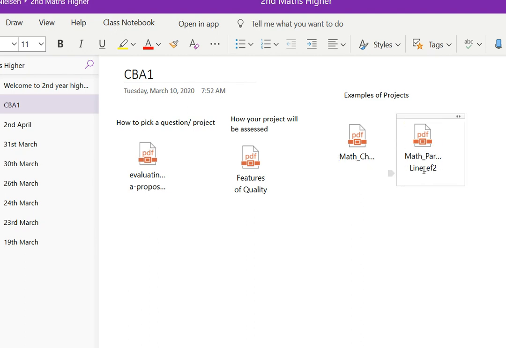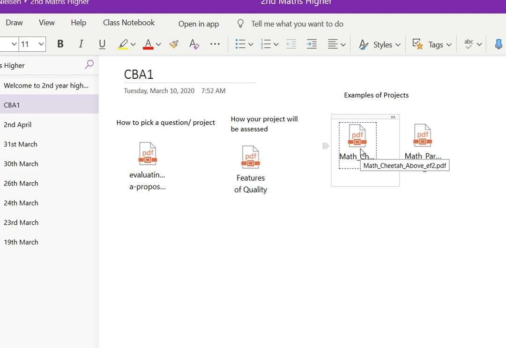These 2 questions here are sample projects from other students. So this was an above expectations project, and this is an in line with expectations project. So this is a fairly ordinary project, and this is a very good project. So above expectations is a very good grade to get. And the main difference between these 2 projects is that in the Cheetah project, in the above expectations project, there is more algebra, there is more maths.